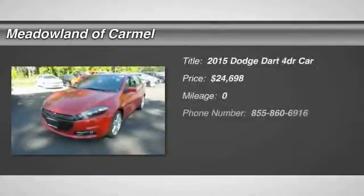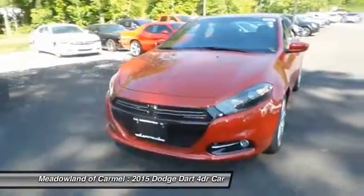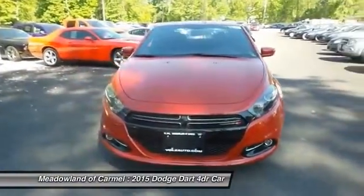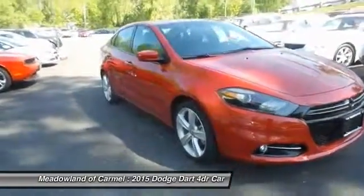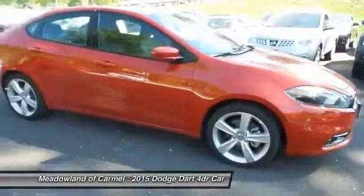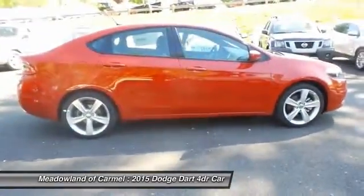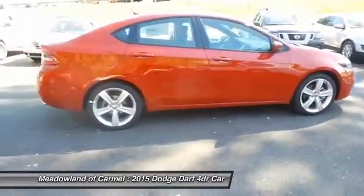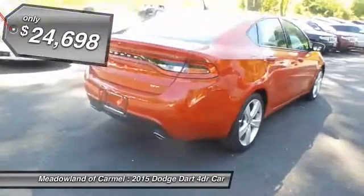The 2015 Dodge Dart. The Dodge Dart was introduced as a lower-priced, shorter wheelbase, full-size Dodge in 1960 and 1961, became a mid-sized car for 1962, and finally was a compact from 1963 to 1976. Chrysler had previously applied the Dart name to the Ghia-built show car in 1956, and is priced below $25,000.